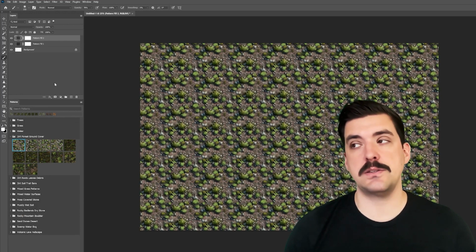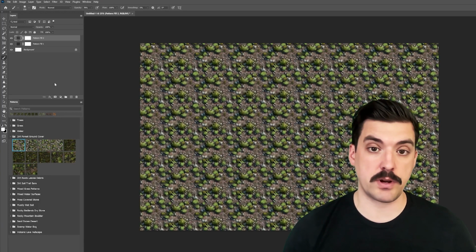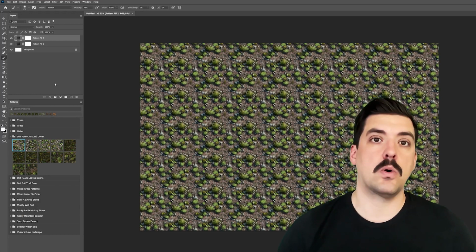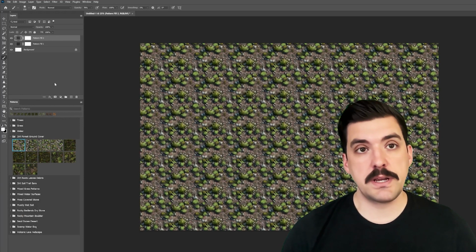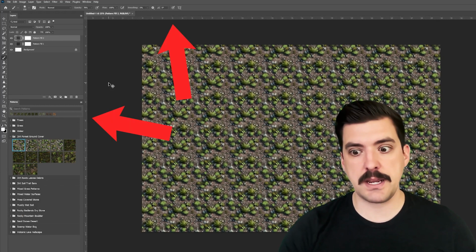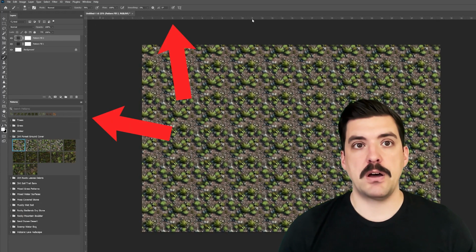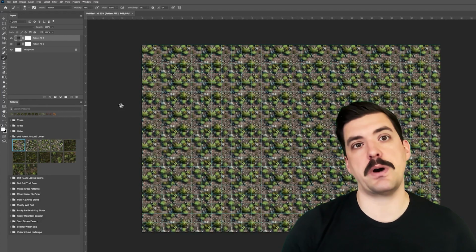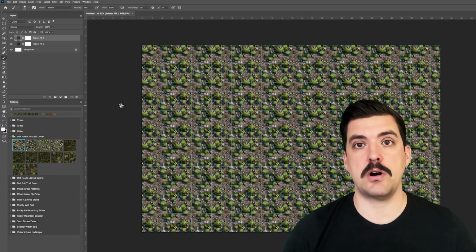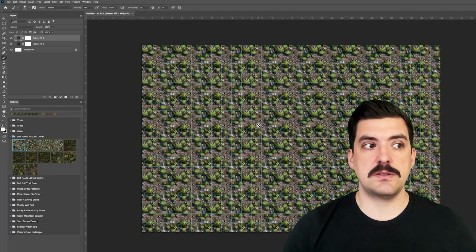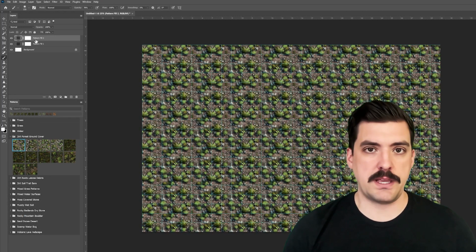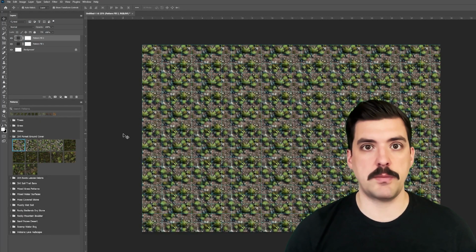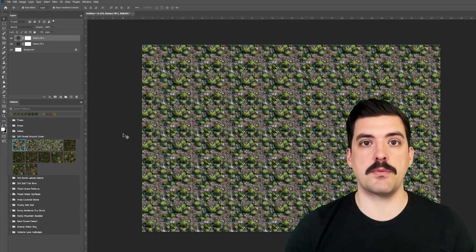To aid in scaling, I like to establish scale references using rulers and grids. To toggle them on, you're going to either hit left Control plus R on a PC or Command plus R on a Mac. And once they're enabled, you'll see the rulers sort of above and then here left of the workspace. For the grid, use left Control and then apostrophe on a PC, or Command plus apostrophe on a Mac, and that toggles it on and off. Keep in mind that this grid is only open and visible inside of Photoshop. You're not going to see it if you save the file out as a rasterized file like a JPEG or a PDF or something. It's just for Photoshop reference only.